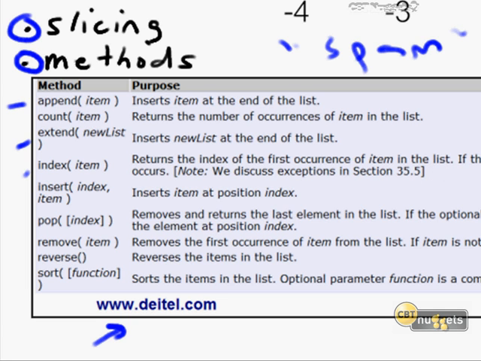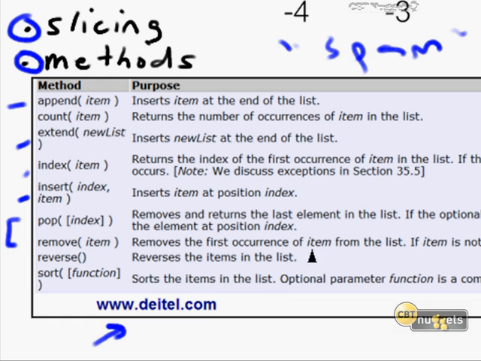If an element is not in a list, though, a value error exception is raised. Insert will allow you to arbitrarily place an item, whereas with append, you insert your item at the end of the list only. Insert is cool because you can specifically note where in that sequence you want your new item to go. Pop and remove are both used for removing items or elements from a list. Pop will remove and return the last element in the list. Therefore, append and pop are bookend methods. You can also use it with an optional parameter to remove a specific element as well.